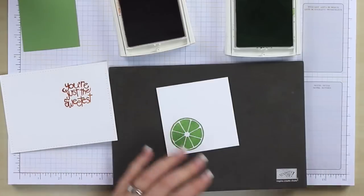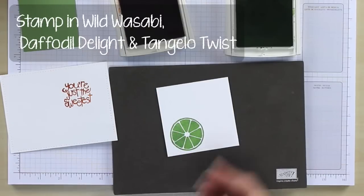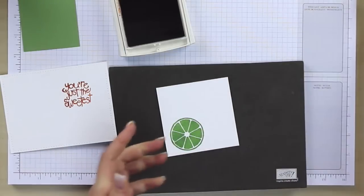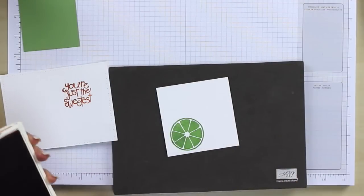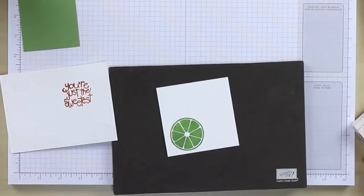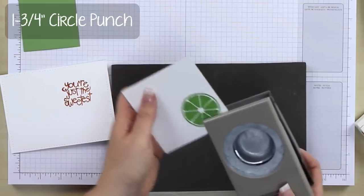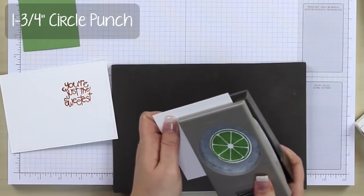Ta-da! And then you would also want to do this in Daffodil Delight and one in Tangelo Twist. I did them ahead of time just for time's sake. All right, we're going to close these up, and we are ready to do our punching. We're going to start with a 1 3/4 inch circle punch and take care of this cute little lime.